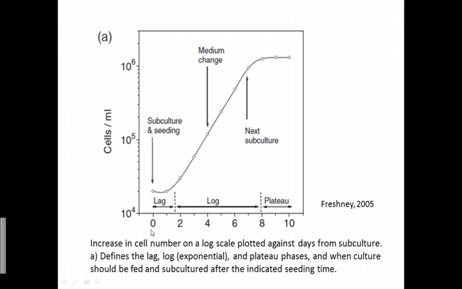So this is the growth profile of the cells. For example, they will go through the lag phase. Slowly they will increase in number to the log phase, before they reach the stationary phase. The arrows here indicate the procedures that you will be doing along the way. So this is once after the cells have been subcultured. When they move into the log phase, you might want to change the medium where the cells are actively metabolizing. Right before the cells enter the stationary phase, you will need to subculture the cells.